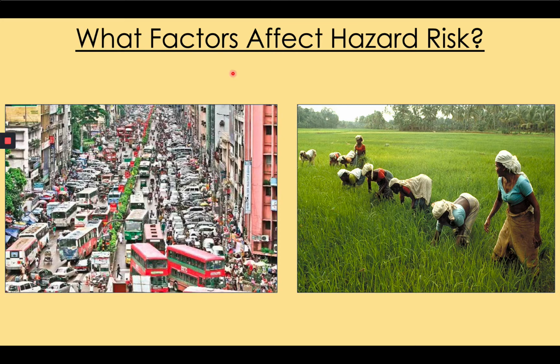And consequently, when you have a difference in population density, which is the amount of people in a certain area, you affect hazard risk. Areas with high population densities, such as cities, have a higher hazard risk because people can't escape, more people are likely to die because of collapsing infrastructure, more people are likely to be homeless or get disease. If you live in rural areas, the countryside, such as here in India, and there's an earthquake, you're not going to be affected directly. There are few buildings to collapse, there are few people to die beneath them. And so population density is an important factor deciding hazard risk.